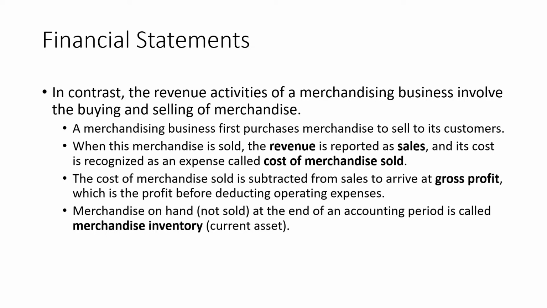One of the primary differences is that with a merchandising business, when they record their sales in the income statement, they also have to record the cost of those sales. We call that cost of merchandise sold or cost of goods sold. And you'll see the formula for the income statement in just a minute. But one thing that is a little bit difficult to understand has to do with the matching principle. Remember, previously we talked about the matching principle and how GAAP says that we have to match expenses to revenues.